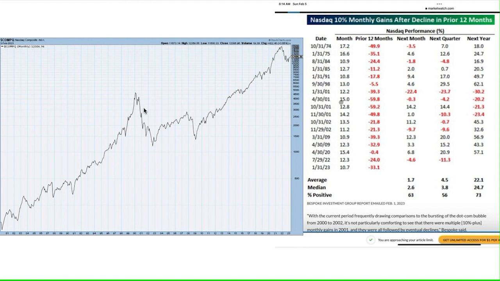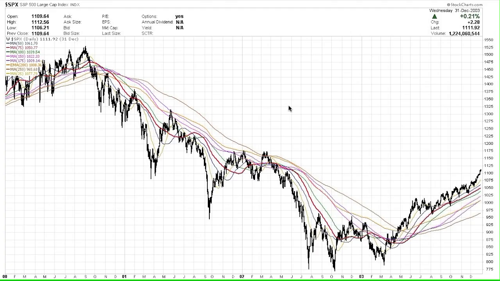Now, it's an interesting statistic if you also take out the bear market. If you see here, this is quite a bear market. This is the dot-com bust right here. This is the financial crisis. The only real exception to this whole statistic was that bear market of the dot-com. If you take the dot-coms out, you really get quite an interesting number as far as percent of positives. Percent of positives with the dot-coms is 73%. Without the dot-coms, it's 100%. So basically what it's saying is, statistically, historically, if history repeats itself, we could have a very good year this year.